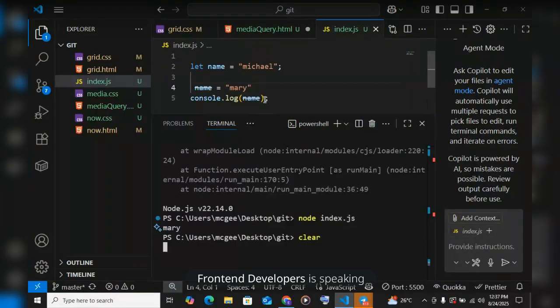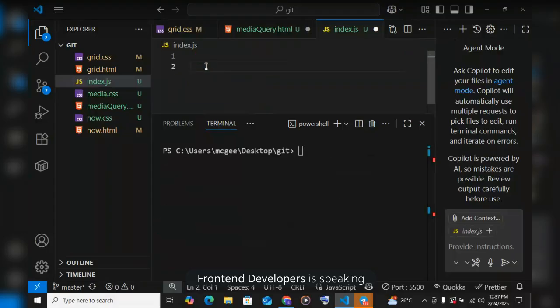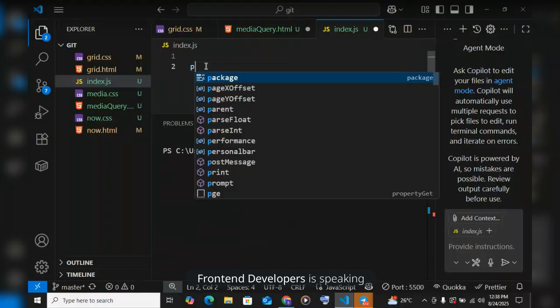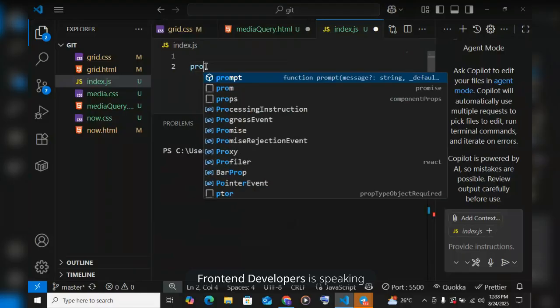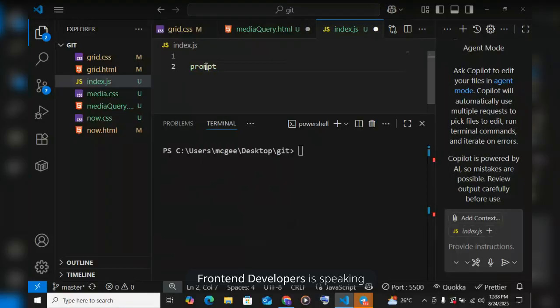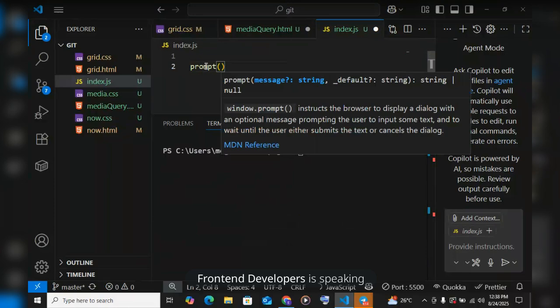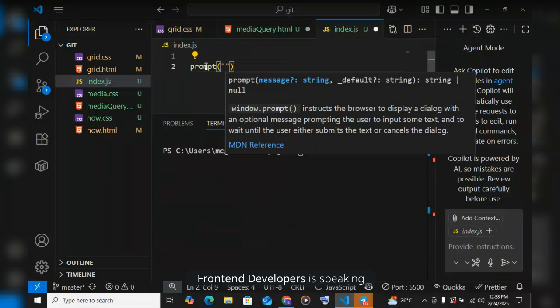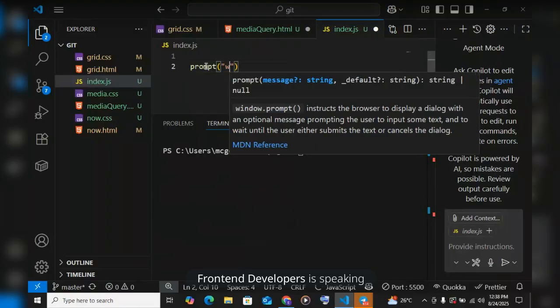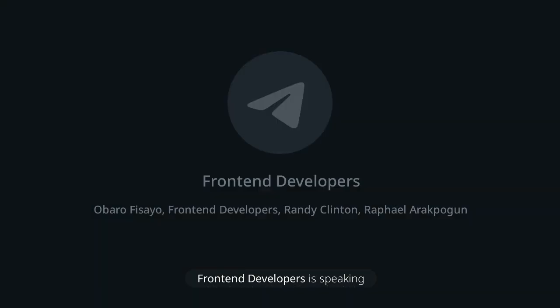We are looking at declaring a variable. I want to believe we all understood what prompt is, what console.log is, and what alert is. If you want to ask the user for something, you want the user to type in something, you use prompt, and in brackets a message, for example prompt what is your name.